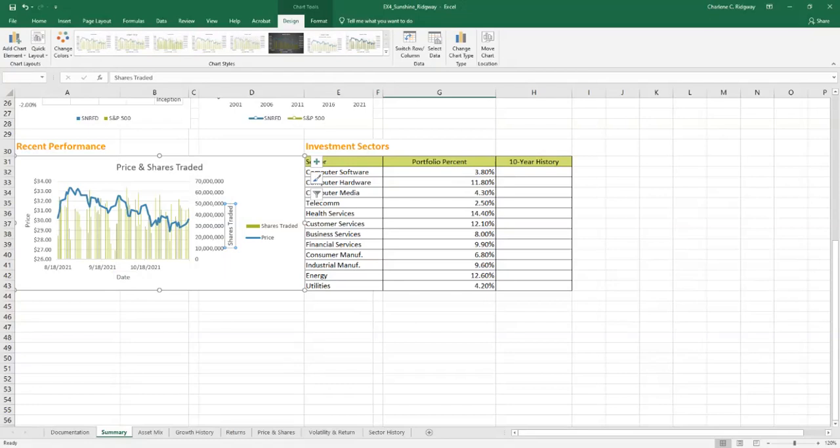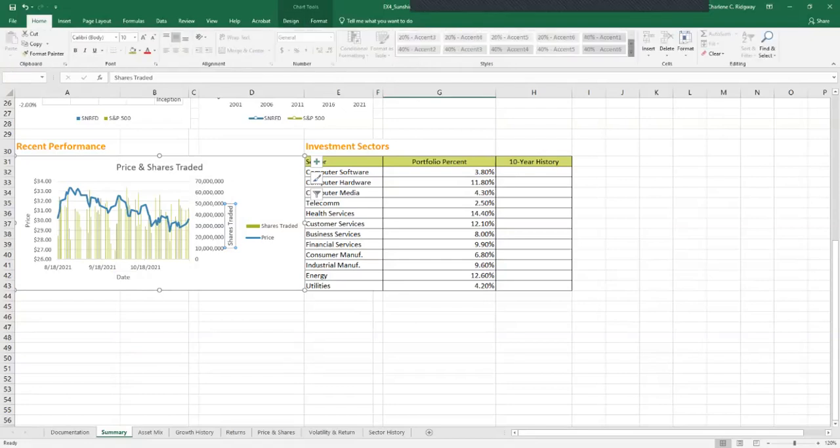With the shares traded title still selected, click the Home tab up in the ribbon, and then in the alignment group, choose the Orientation button, which is that AB. All right, so we're going to probably flip this around, and we're going to rotate the text down. Okay, so now it's facing the opposite direction. The axis title is rotated for better visibility.